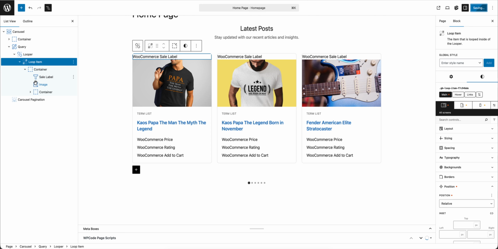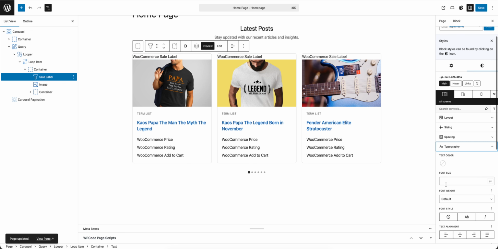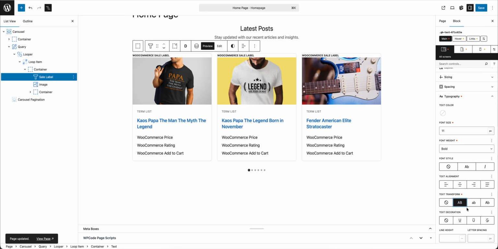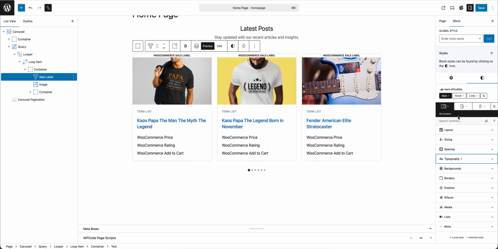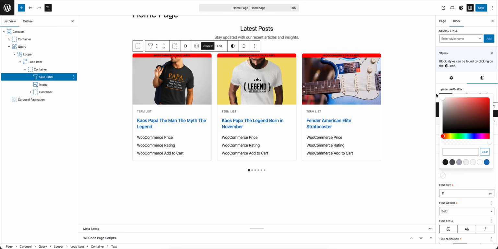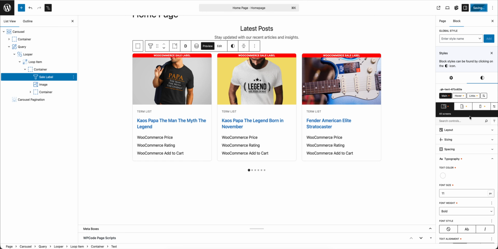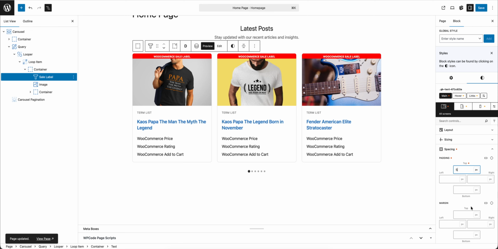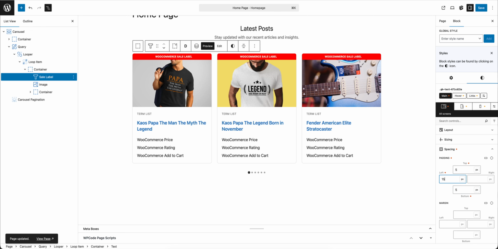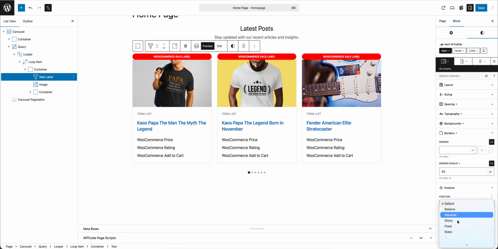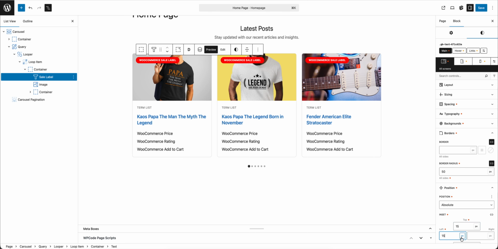Now for the sale label, typography: font weight bold, uppercase, text align center, background red, text white, add some spacing, and border radius 15, then position absolute, top 15, left 15.